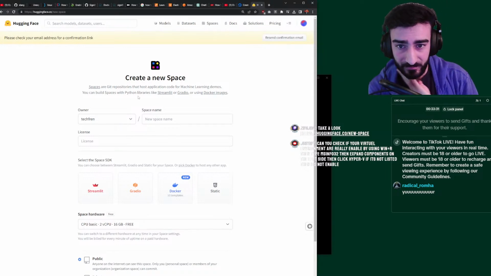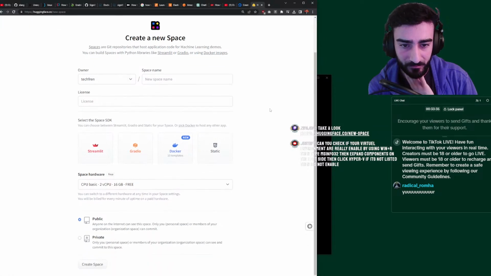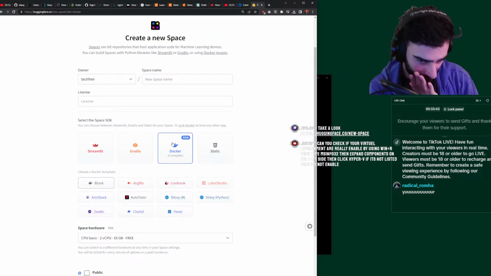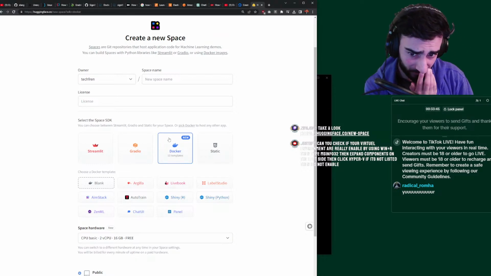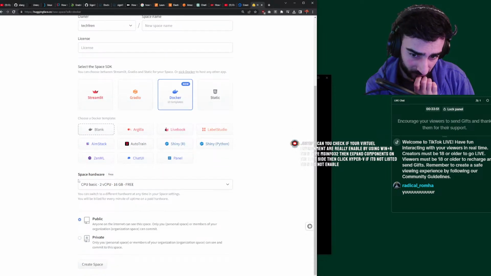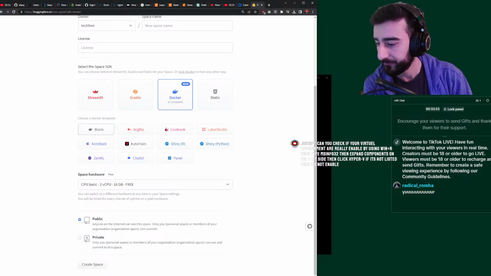Create a new space. Spaces are Git repositories that host applications from ML models. You can choose a Docker template. I don't think this is what we want. I don't think this is it.